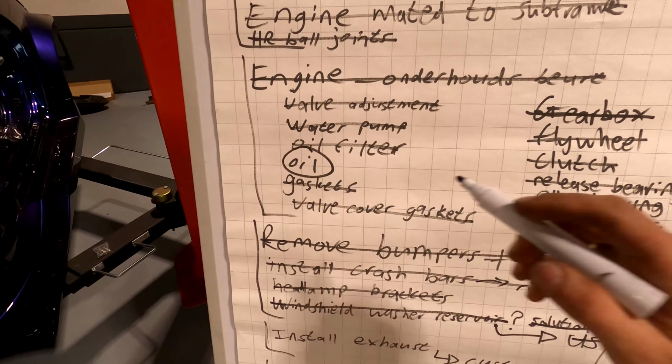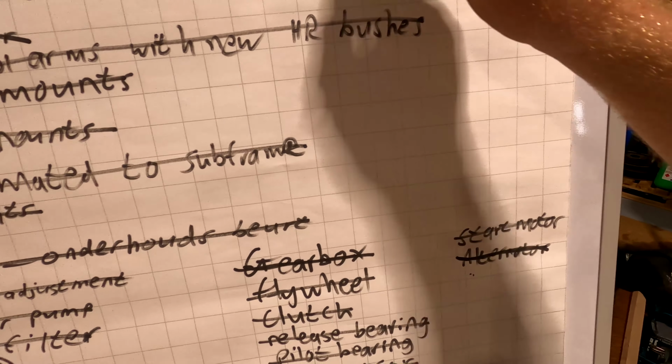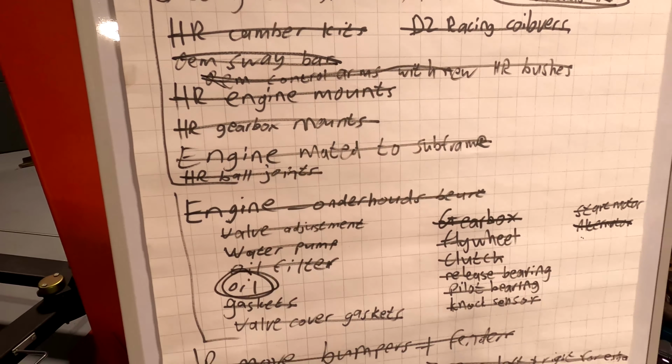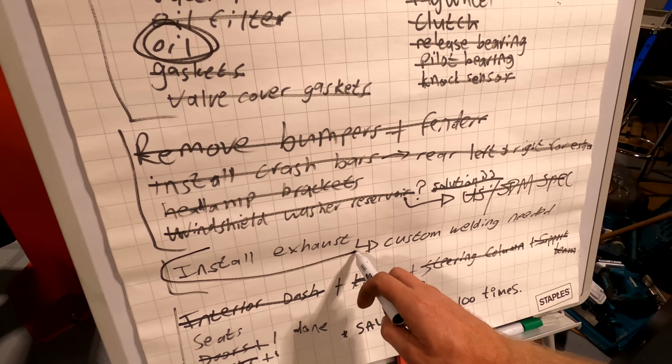All right, so here we've got oil that needs to go in. Tie rod ends went on today, those went off. Let's see, OEM control arms were in. The OEM sway bar was in, sorry. And let's see, the exhaust still needs to be custom fitted.